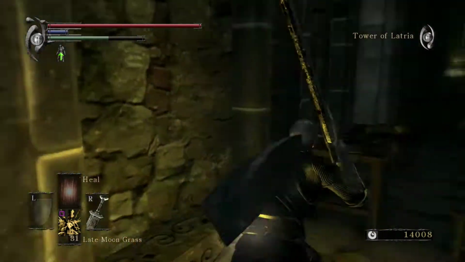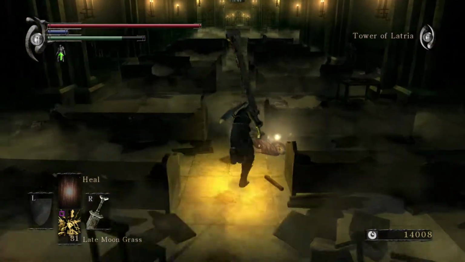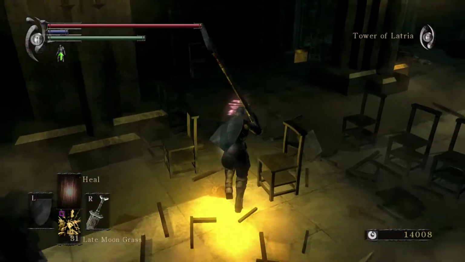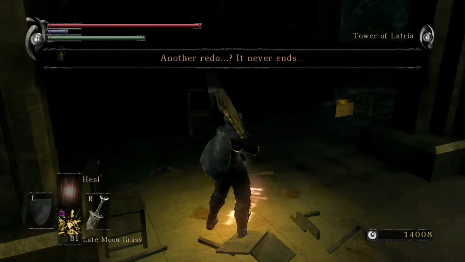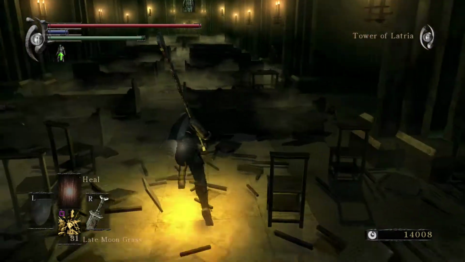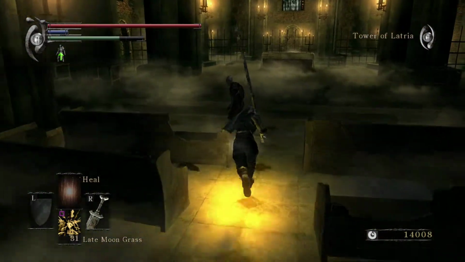Get our Old Spice. And the Royal Lotus. And I believe this is the sign. Let's read it real quick. Another redo. It never ends. So that's your hint that there is a way to stop her from respawning. Because normally you'd run up there, kill her, and then she would just come back.